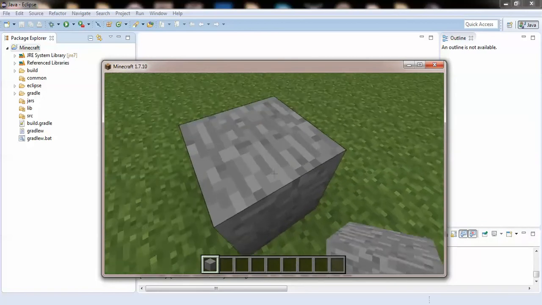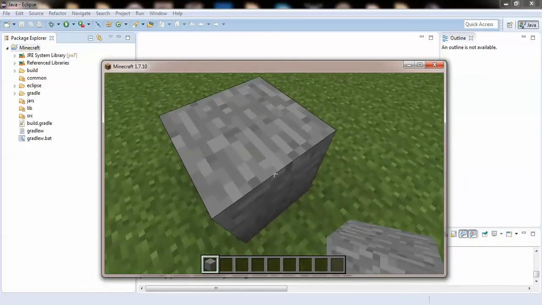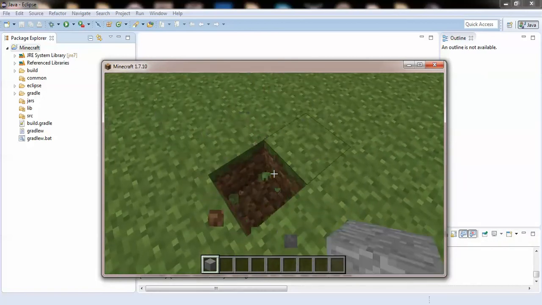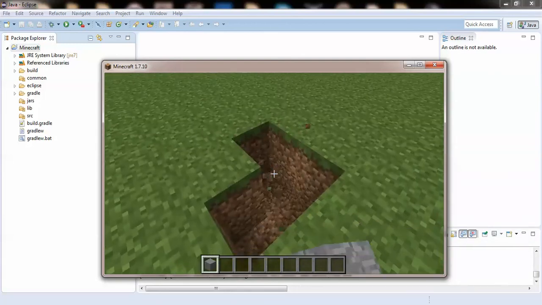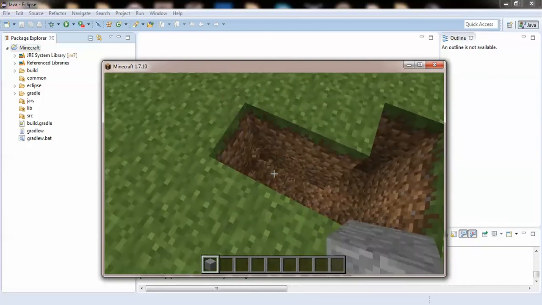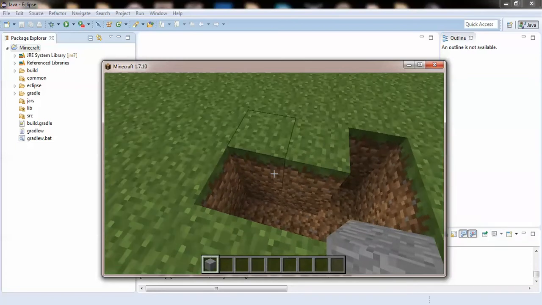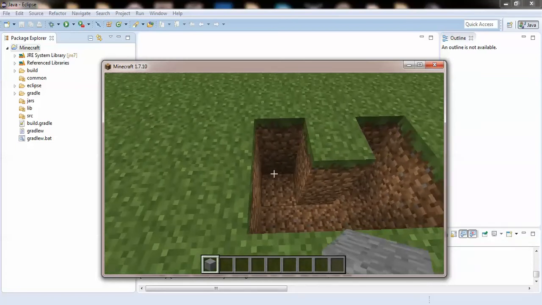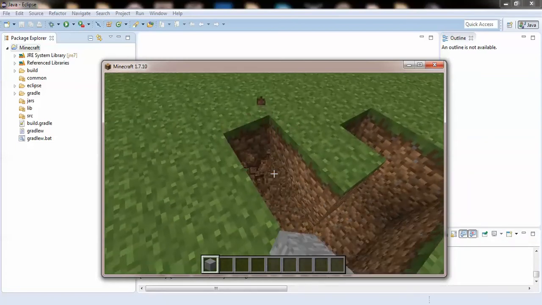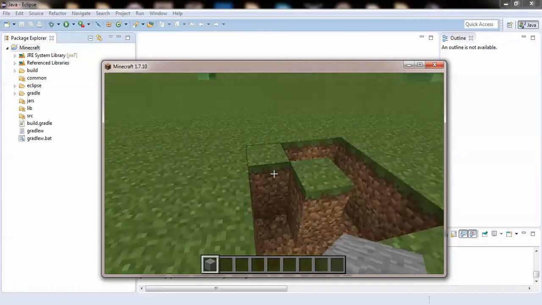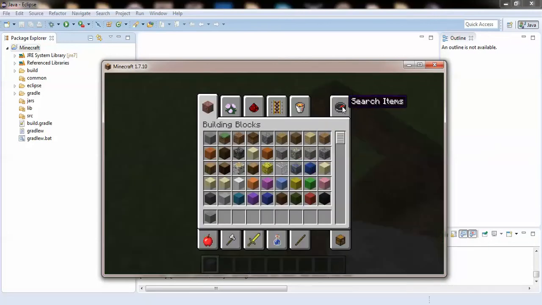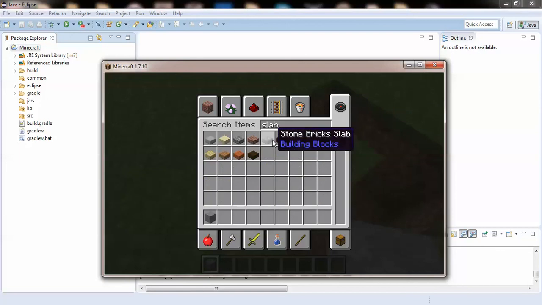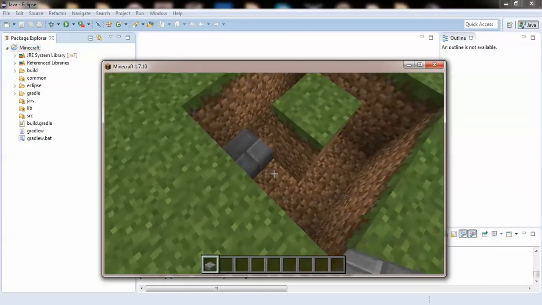Okay, so what I also like to do when I'm testing models and stuff is make a ring like this around a pillar, and then if I grab a slab, put it in there, like that.